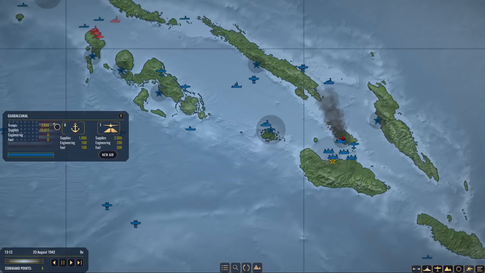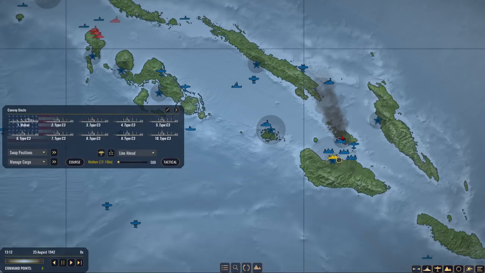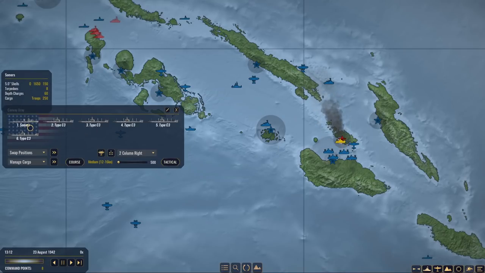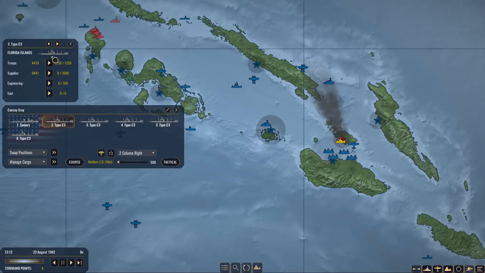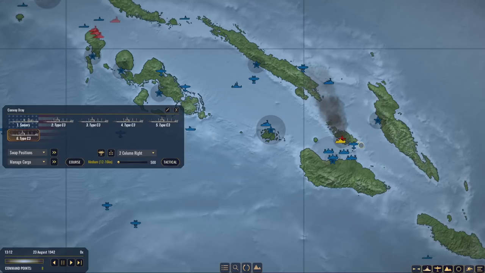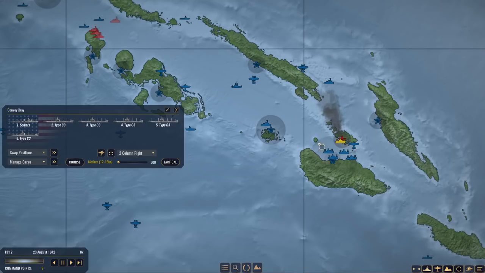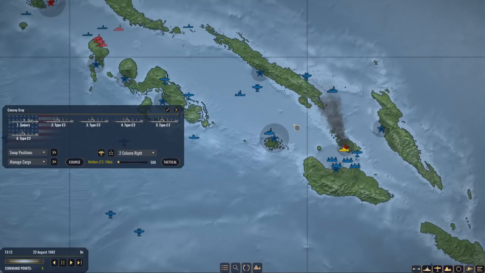Guadalcanal has 3,000 troops that we don't need that many. It has 15,000 supplies. We also don't need that many. You have come over here with some troops. Yeah. Let's manage the cargo here. Drop off the troops. More troops. Supplies. And supplies. It's a very good number. I think 7,000 and 7,000 and over 15,000 supplies. It's basically, we don't need any more troops on Florida Islands. We can consider this a huge victory.